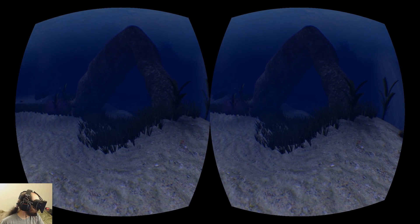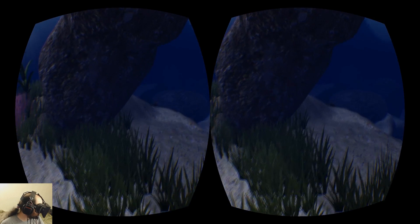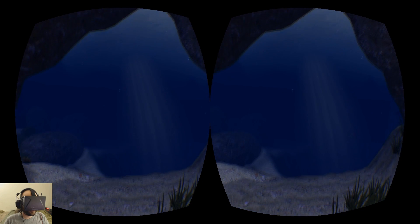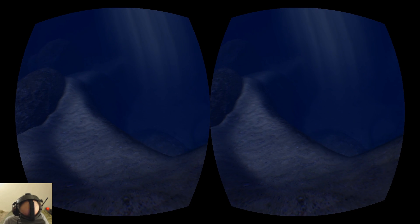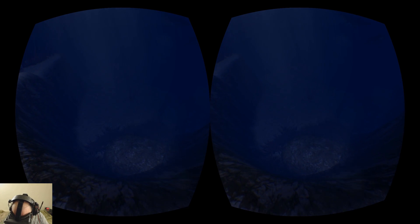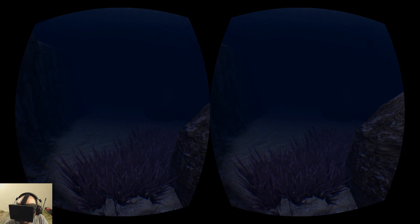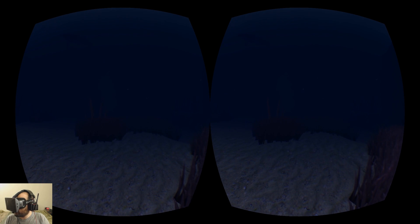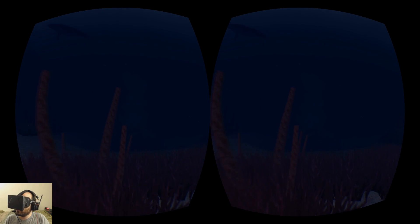Now I'll go through this arch here and see if there's anything on the other side. There's some light filtering down from the surface down there. So I'll take a little dive and see what's in this chasm — possibly something cool. It's getting rapidly darker as I descend really far down here. I guess it's like it would be in real life: as you get farther from the surface under the sea, it gets darker because the light doesn't penetrate as far.